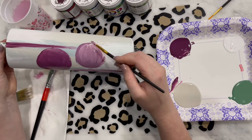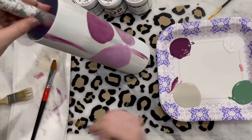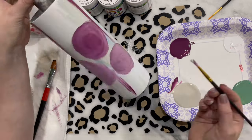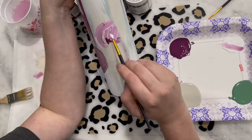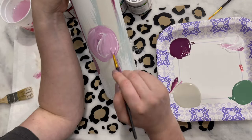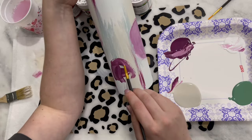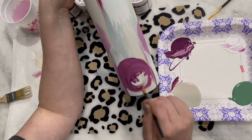I didn't just mix the paint on the plate — I also mixed it as I was painting. Even though a lot of the paint I put on there was pretty thick, it all dried fairly quickly, which was awesome. If you know me, you know I'm super impatient and I didn't want to wait to move on to the next step — and I didn't have to.